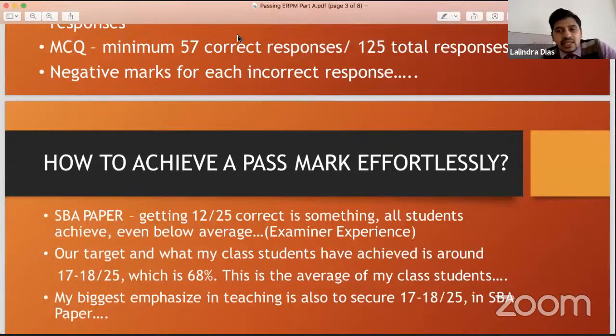Because the thing is, guys, in the single best answer paper, the questions that we discuss in class, almost everything, if you ask your seniors, last time 24 out of 25 came. It's not the same question, it's not the same words, but the same theme. In every single best answer question there's a theme, right? We have been doing these questions, so you would have realized in my lectures, more than anyone else, I can tell that very proudly.